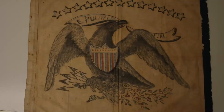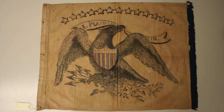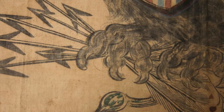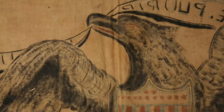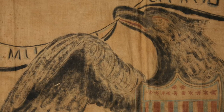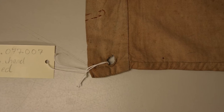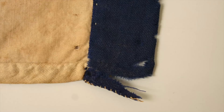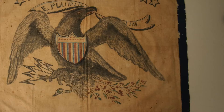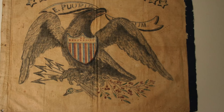For the last flag on the tour, we present a flag challenge to NAVA's members. Transferred to the Coast Guard in 2011 by the U.S. Navy, this hand-painted eagle flag is a mystery object in the collection. Relatively small and only painted on one side, close observation reveals penciled design elements indicating the flag may in fact be unfinished. The design does show through somewhat to the reverse side due to the thin structure of the field. The eyes on the header are hand-whipped and without wear marks, and damage to the blue bar at the fly appears to be from age and possible insect activity rather than actual use. The flag's overall good condition reveals few indications of being flown, so if it was used, it was likely for a very brief period.